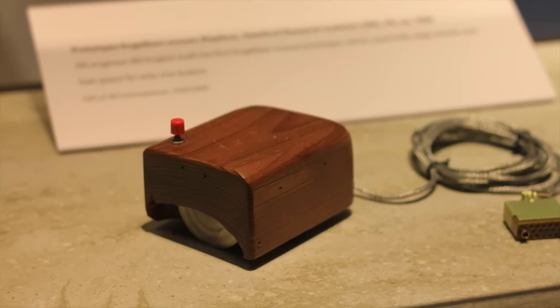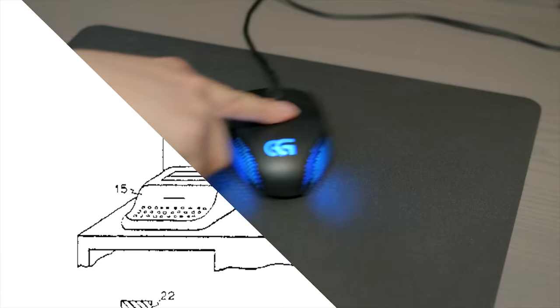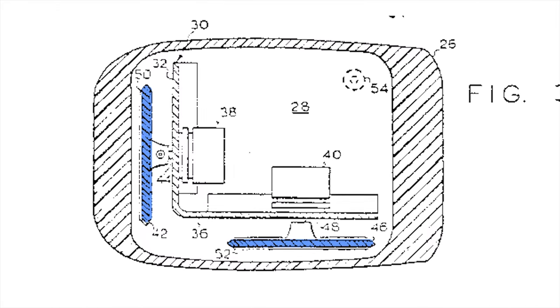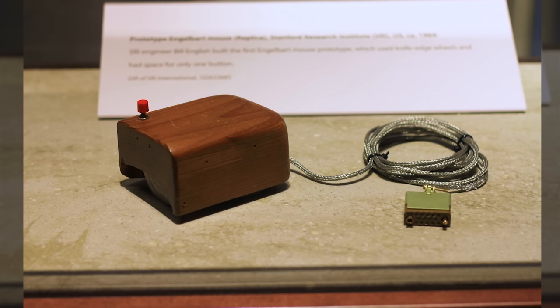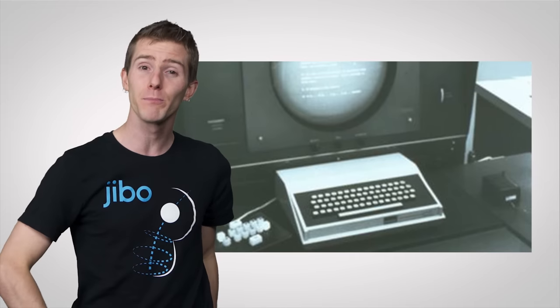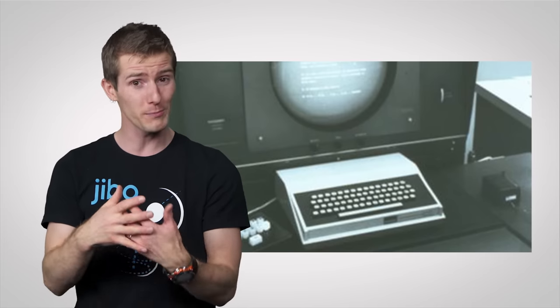Because the UK considered it a military secret, the idea of using a spinning or rolling object as a computer input device wouldn't be realized in the civilian world until years later, when the first true mouse was invented in 1964 at Stanford University. Unlike modern mice with total freedom of movement, this early mouse only had two pizza-cutter-looking wheels allowing movement up and down or side to side, but not at the same time. The inventors called it a mouse because the wire sticking out looked like a rodent's tail, and they used it with the NLS, a DARPA-funded computer system that included clickable hyperlinks — nearly 30 years before the internet became widespread.